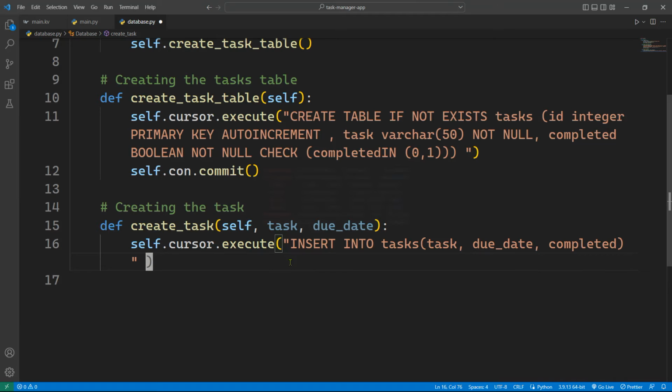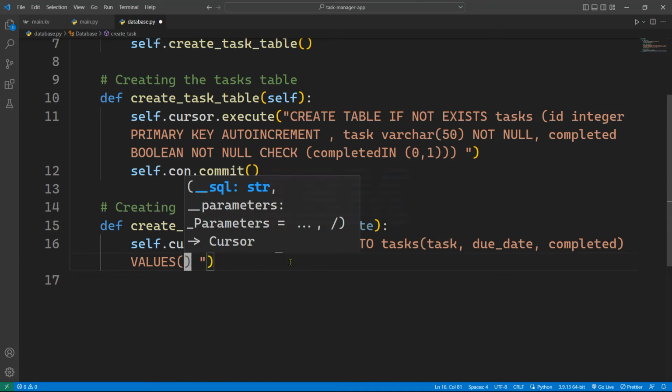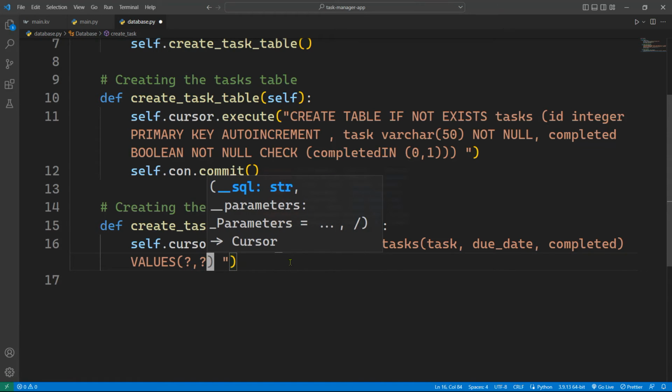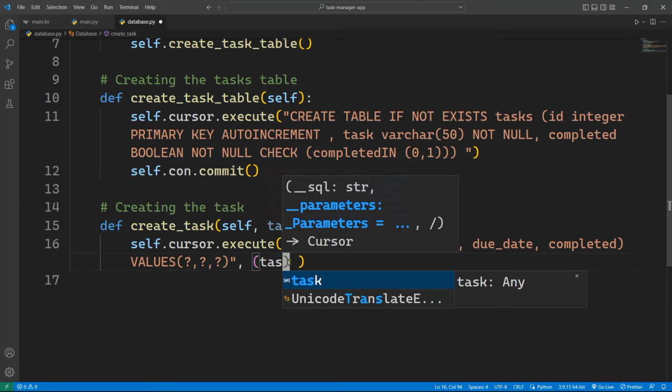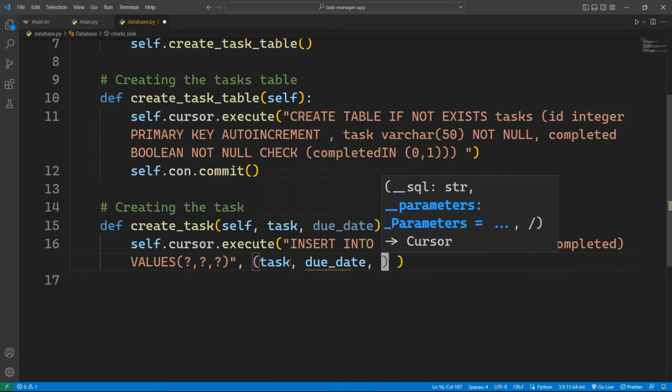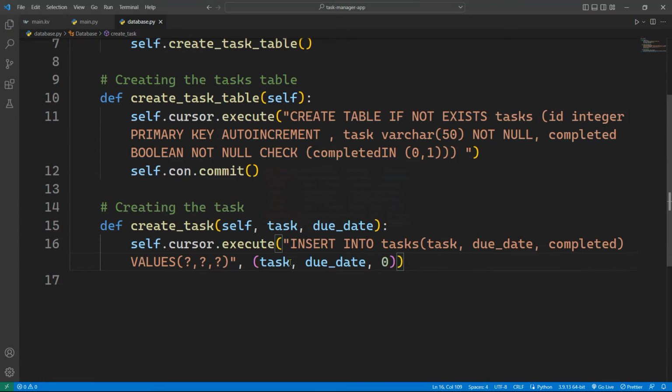And then still inside the double quotes, we want the values. So the values here are question mark, question mark, question mark, respectively as placeholders for the task, the due date, and 0, which here means incompleted. This is the default value for completed, right? So let's just make it like that. You can make it 1 as completed, but it doesn't make sense, right? If you just entered a new task, you expect to wait some time until it's fulfilled, it's done, basically.